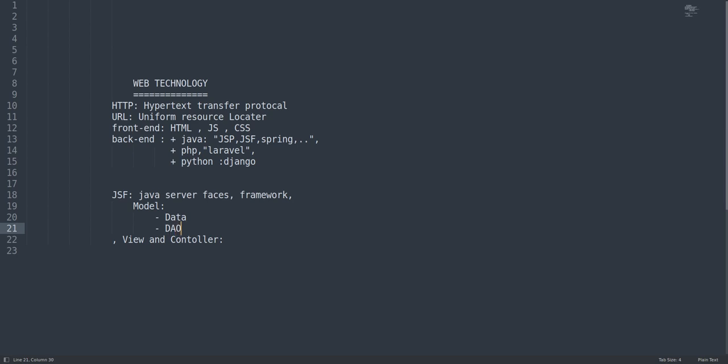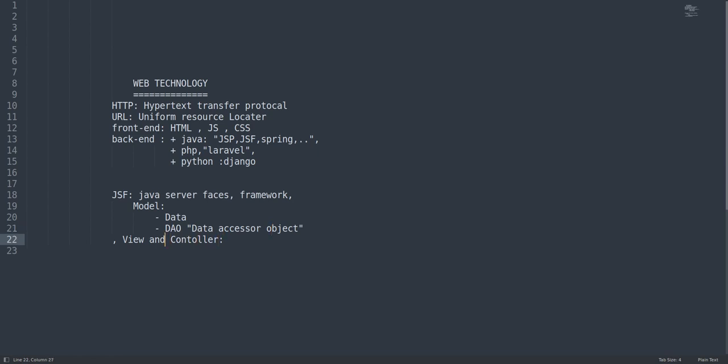That means we come with what we call DAO, data access object. It helps us access the data being shared and save it to the database, nothing else.